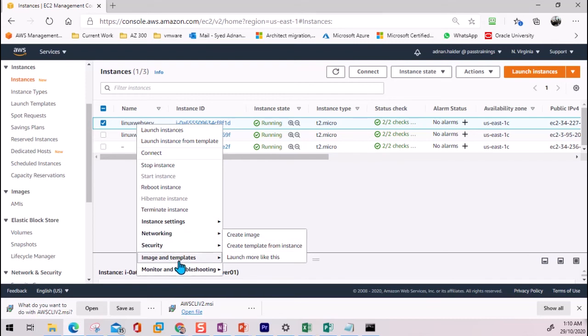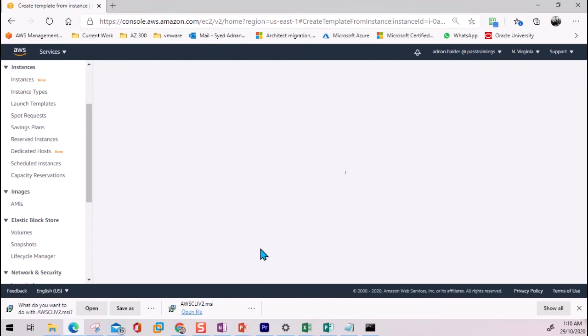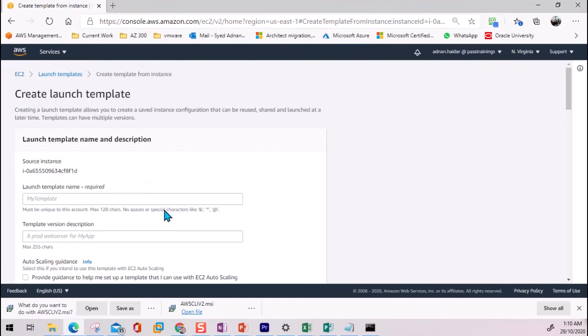So in order to make it a template, we can go here and create a template from the instance. Let's say we have all of the required configuration in this EC2 image, and I am going to create a template out of it. I'm going to name it master image 01.